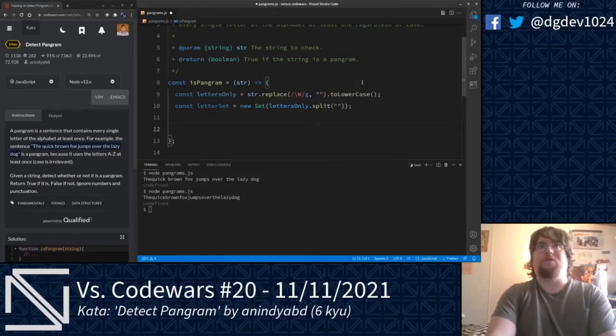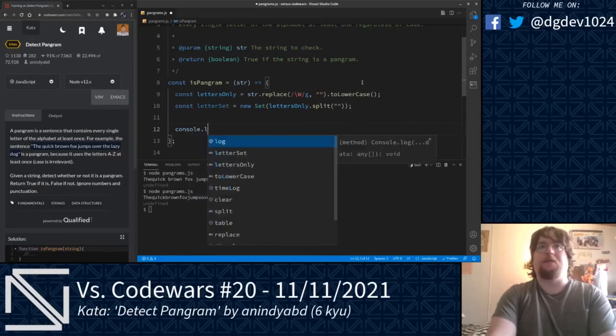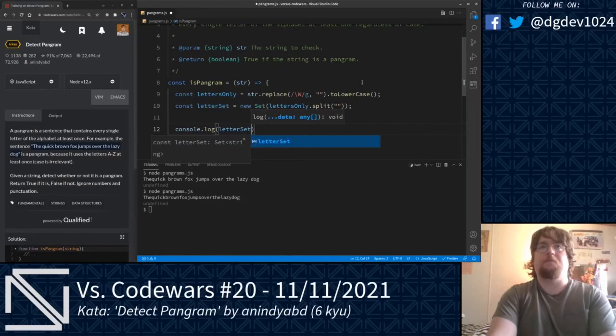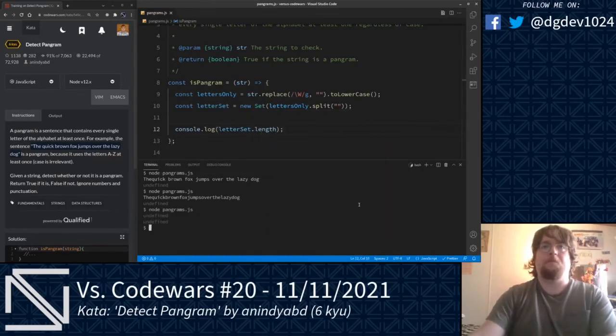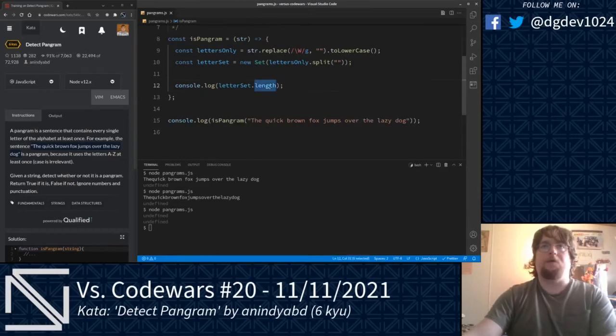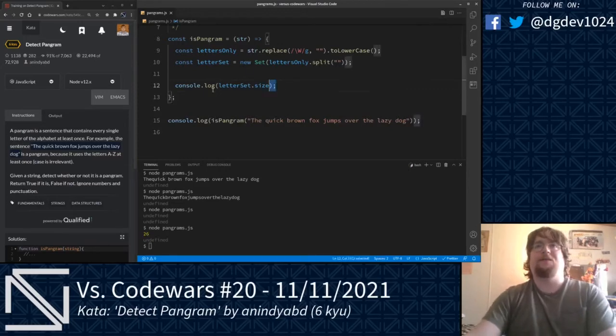I don't know if Set has the .length property here. Let's see what that looks like. Nope, does not seem to have that here, but it does have size.